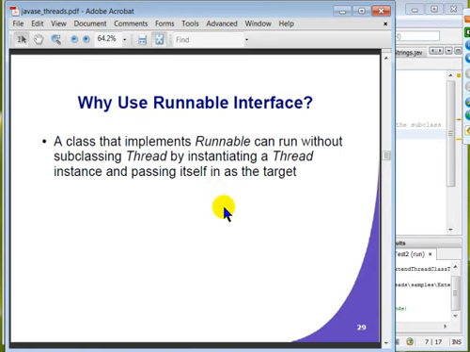One good example of why you have to use the Runnable interface scheme as opposed to extending the Thread subclass is that if you already have a parent class, then you cannot extend the Thread class, right? Because Java does not allow you to have multiple parents. A class that implements Runnable can run without subclassing Thread by instantiating a Thread instance and passing itself as a target. And we'll actually do another comparison later on.